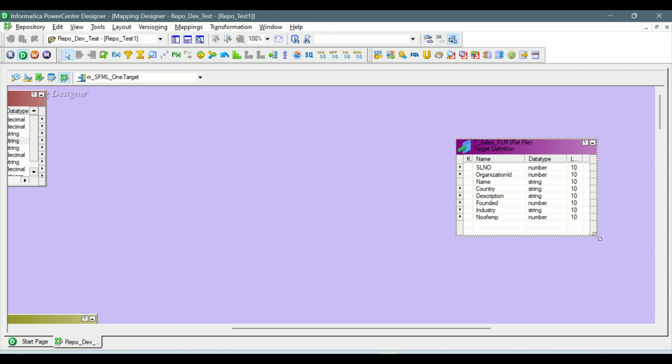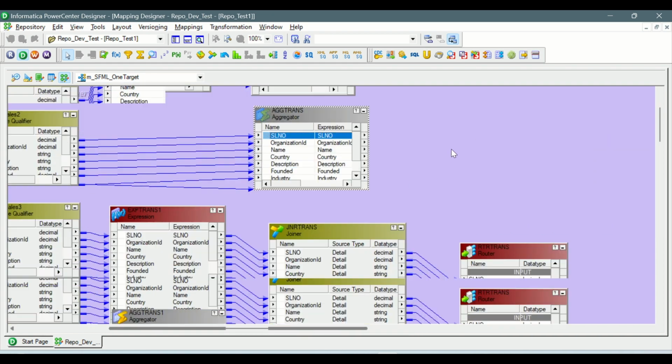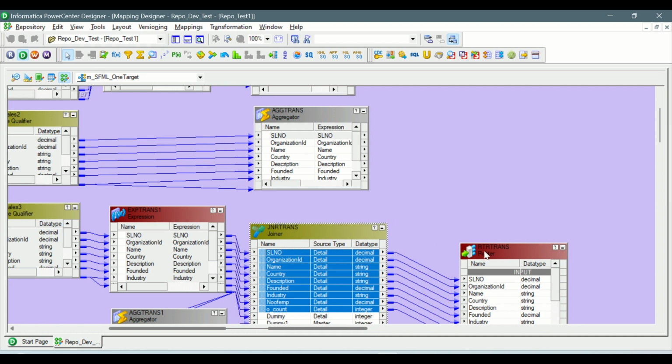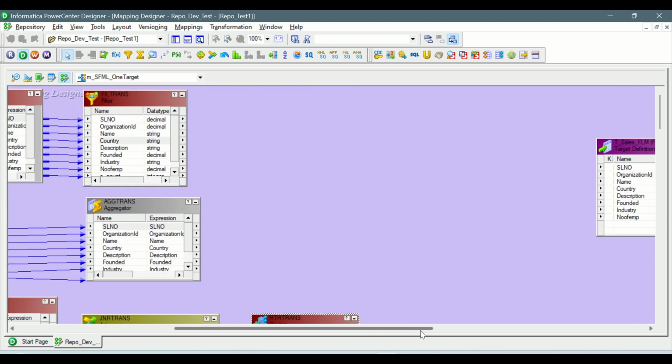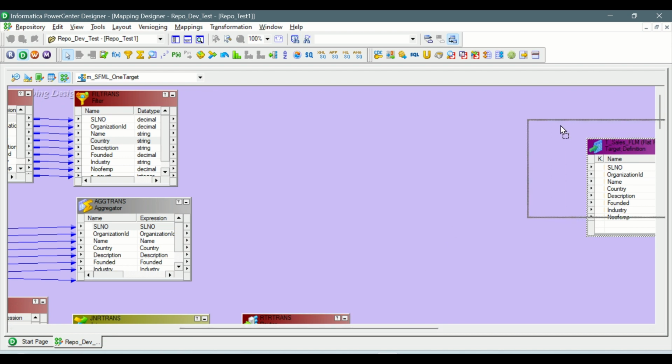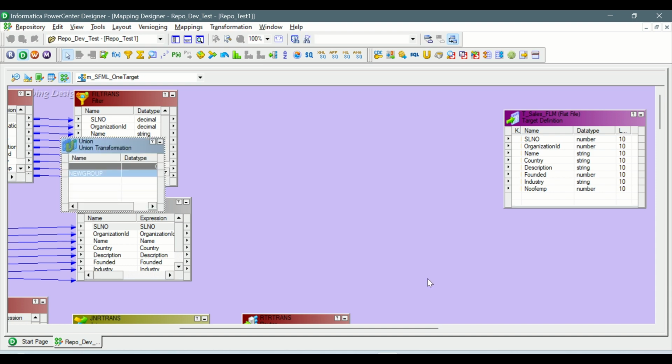So how can we combine these three transformation outputs? By using a joiner. Sorry, by using a union transformation, we can achieve the required output. So let's take a union transformation here.